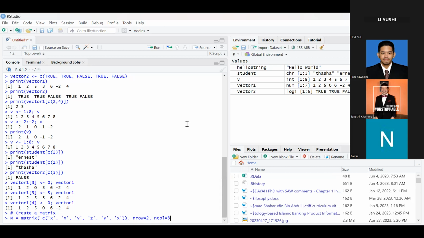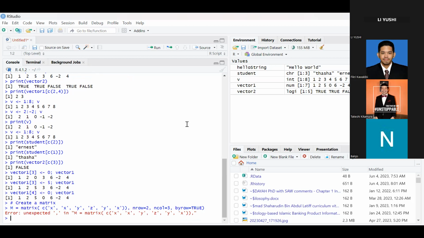When we sort it by row, you put byrow equals TRUE. So it will be sorted by row. Then you close, then you enter.